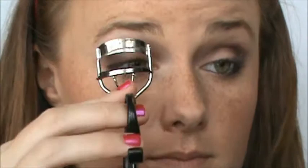Now curl your lashes. I'm using ELF's little $1 curler — it's the best one I've ever tried. And Trey, if you're watching, I do have long eyelashes without mascara on, so leave me alone about it. He's always saying the only reason I have long eyelashes is because of mascara, and I'm like, no, they have to be there in the first place. For mascara I'm using the Maybelline Great Lash — the big one with the big brush. I took the label off so I can never remember exactly what it's called, but I believe it's in very black.